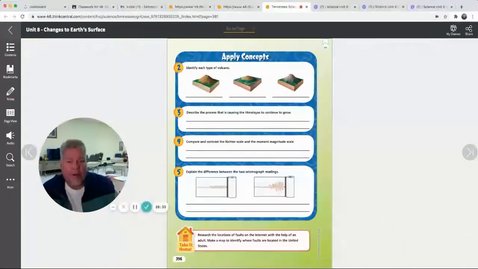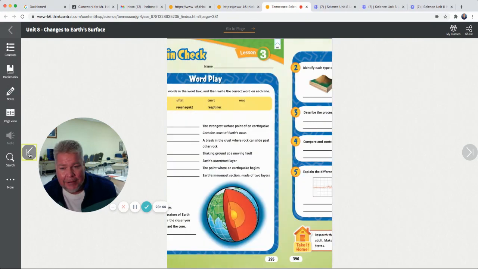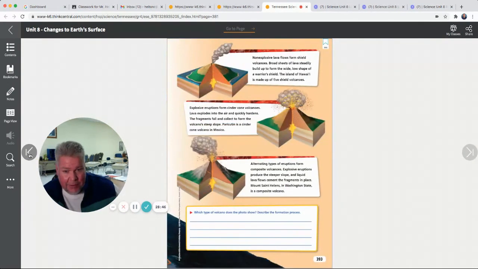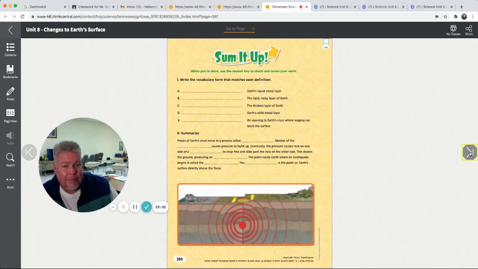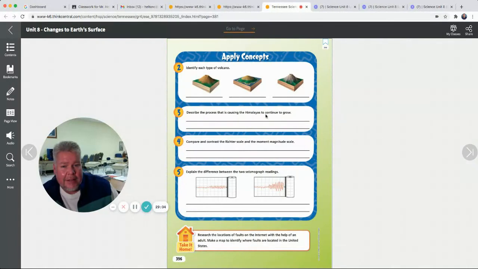Identify each type of volcano. Well, this one's the easiest. That's shield volcano. And then you've got a composite volcano. I have to go back and look. It's hard to tell the difference in those two. So we've got the one that's kind of more of a brownish color. Looks like it's got more rock on it. That's the composite. And the one that's kind of more brown is the cinder cone volcanoes. So let's see. I think then this one would be a cinder cone, and this one would be a composite.